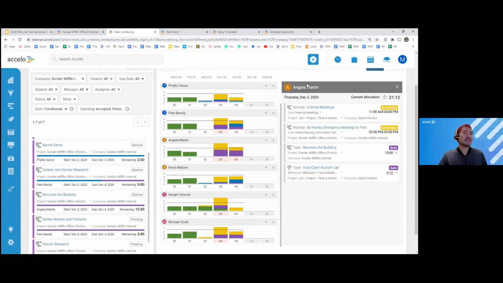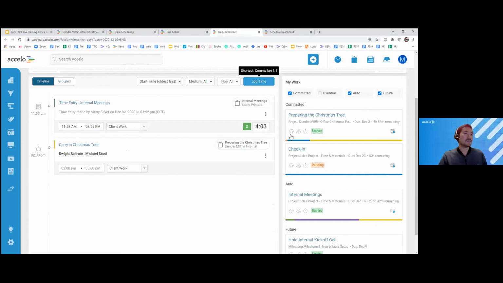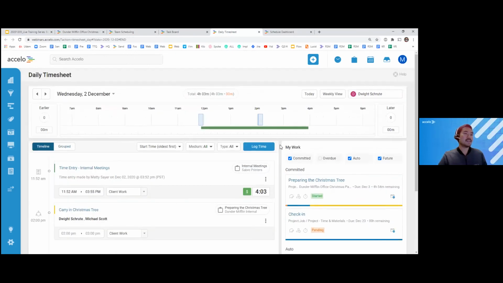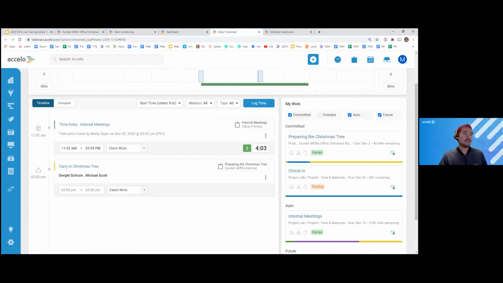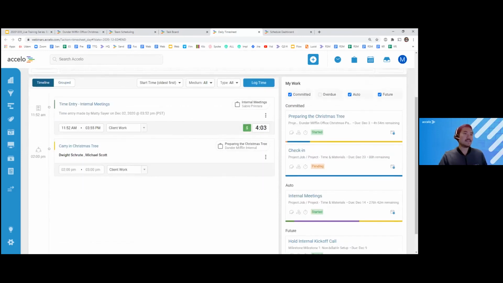And I highly, highly recommend using the daily timesheet for this purpose because time that you're committed to, again, it's a little tricky. It shows up in blue. As you've seen, it shows up on your team scheduling tool, but I've had a lot of users mention, hey, I'm committed to this time. I'm not the assignee of the task. How am I going to remember to do it? Well, if you look at your daily timesheet and you make sure that this is ticked over here, then you're able to locate all time that you're committed for, and it makes it really easy for you to log.